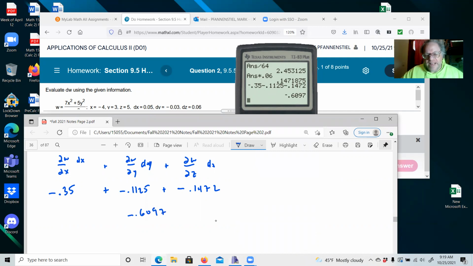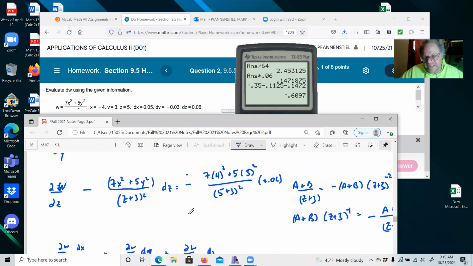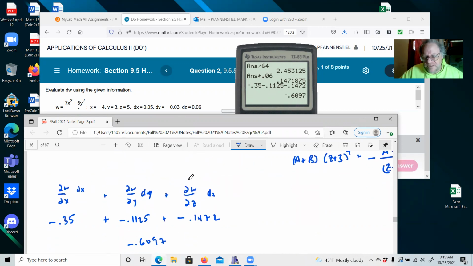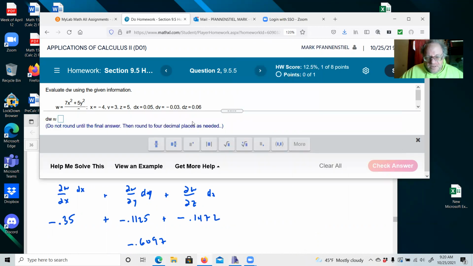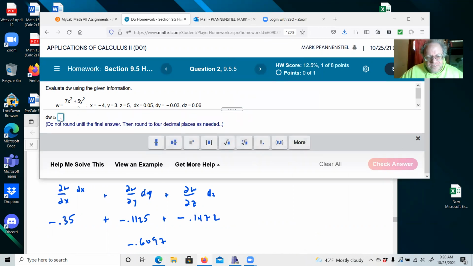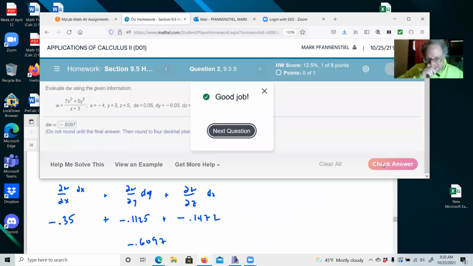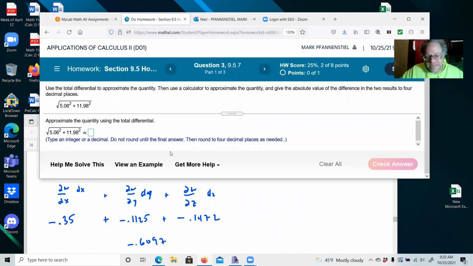-0.6097. Okay, guarantee the hardest part of this problem is the accounting and making sure that you have things added up in the correct spots. The calculus on this is not really that terrible, but there's one tricky part. That last one's a little tricky, but everything else should be okay. So you get to the arithmetic, then it gets hard. All right, good question.